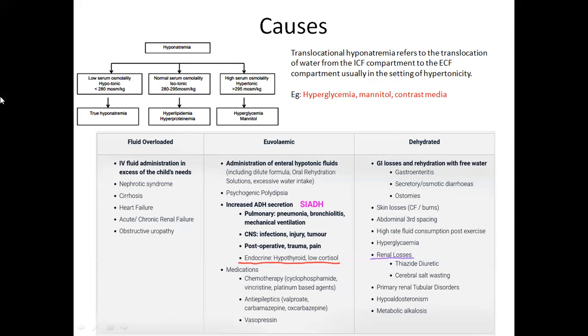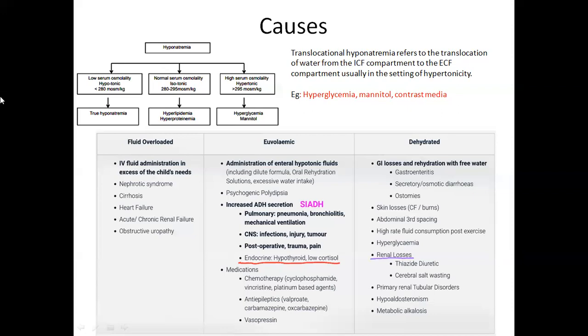So you can see here, you classify hyponatremia into true hyponatremia, where they have low serum osmolality. This is called true hyponatremia. You measure your osmolality. In true hyponatremia, your osmolality will always be low. In case of hyperlipidemia and hyperproteinemia, your osmolality will be normal. So that is the difference between your true hyponatremia and your spurious hyponatremia.